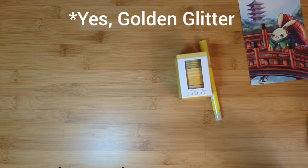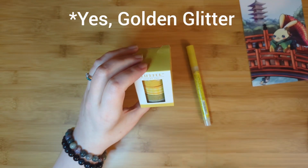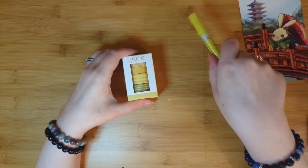You know where I'm gonna start, right? Right at the washi tape. And the theme for May was, I believe it was, of course it was all in the tablet, on my tablet 2 seconds ago, but it was a golden glitter or something to that effect. And, oh, sorry, just bumped the camera. Basically, this whole golden shimmery theme is what sold me on this box. I've been watching it and watching it.